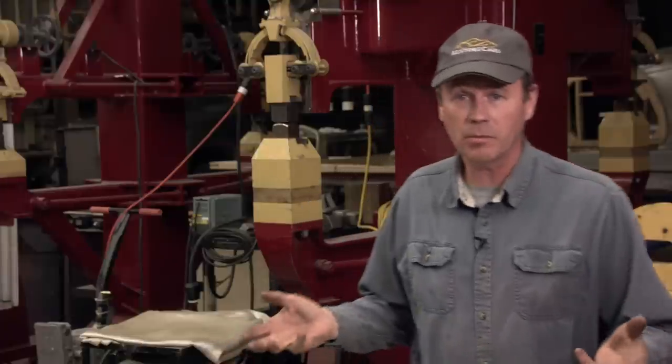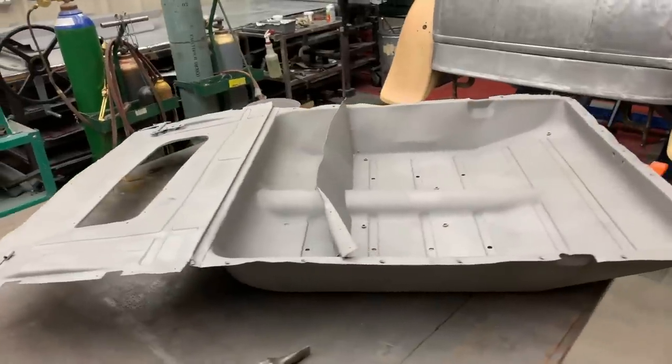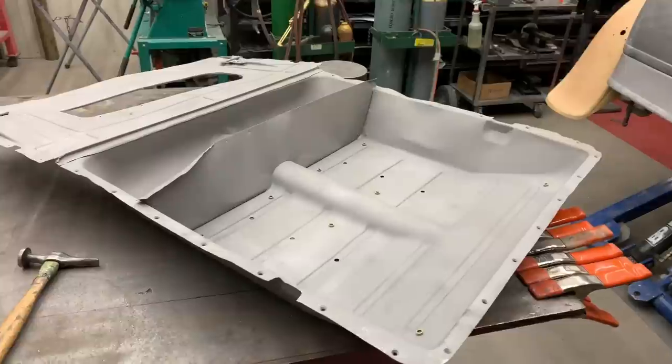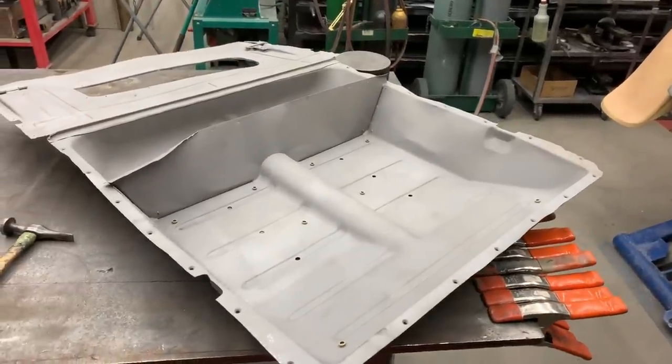You know, I hate to admit it, but sometimes I gotta admit defeat. And this is one of those instances. This is the rear pan for the Project Model A. And this pan was shared by the convertible sedan, the A400, the deluxe Phaeton, and the Victoria.